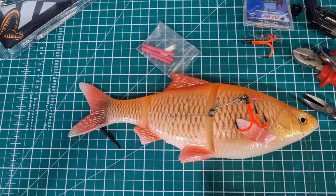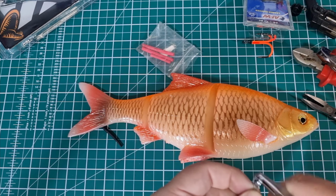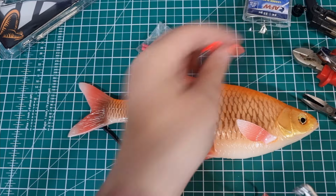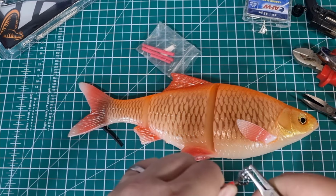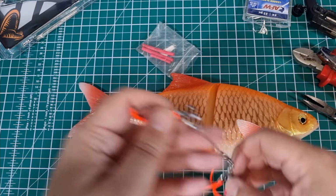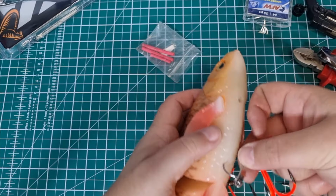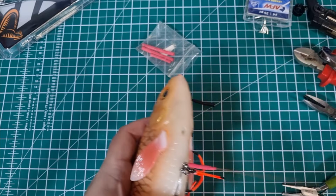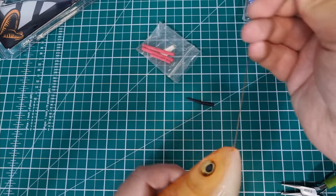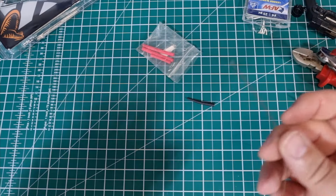At least we try to without dropping the damn thing. We then put our second hook on it. And there we go. So this then gets put into this little hole in the bottom. Our leader wire goes through the head, and I'm going to make something that's going to pinch it in like this. But first of all, let's finish off the top end.